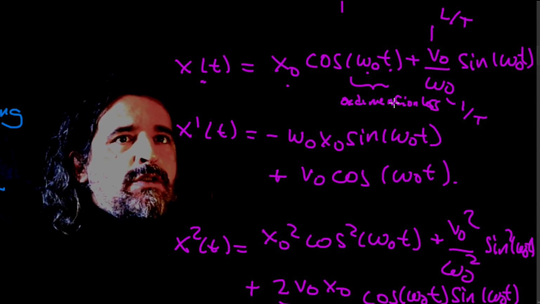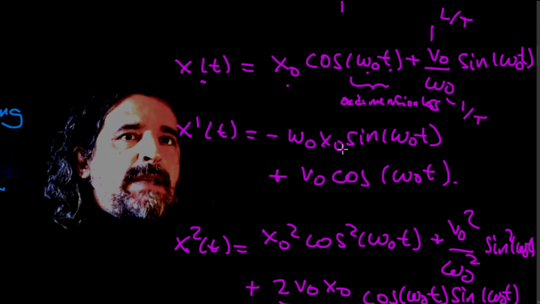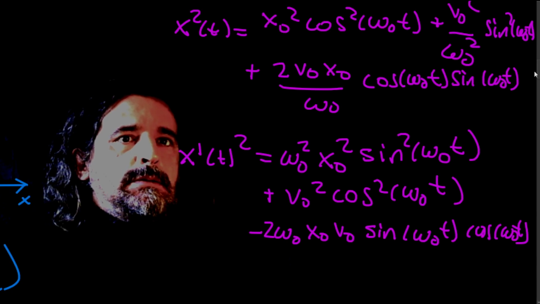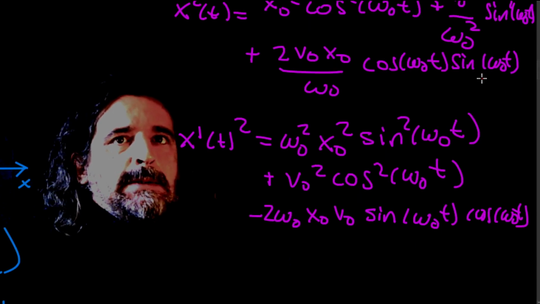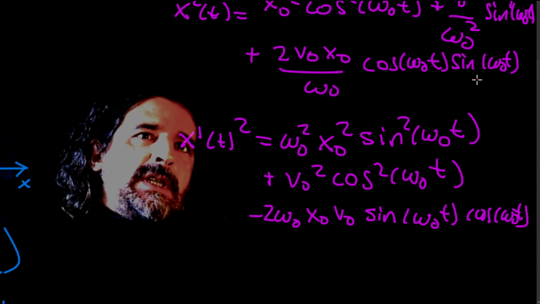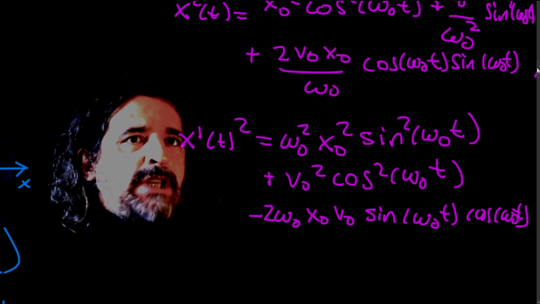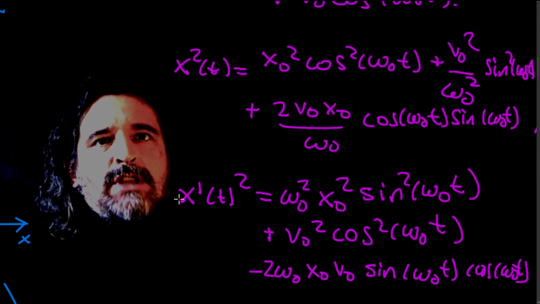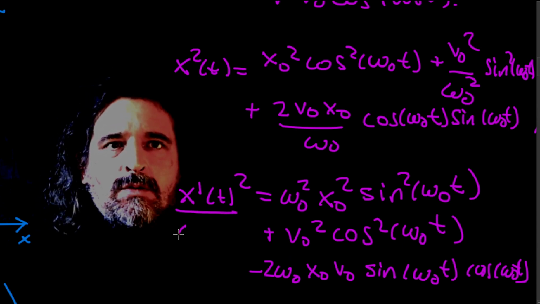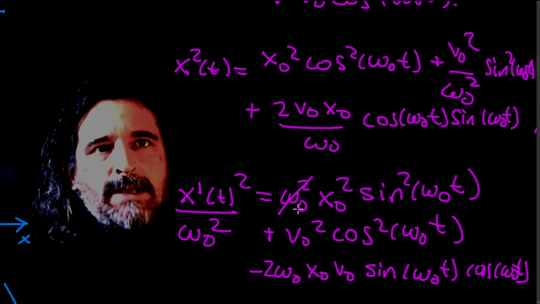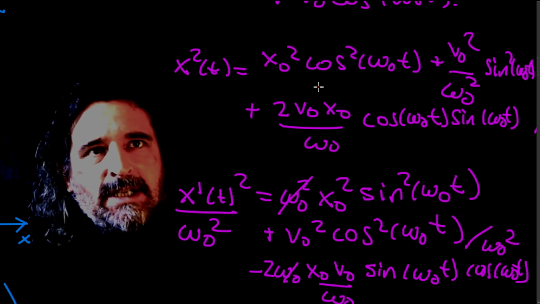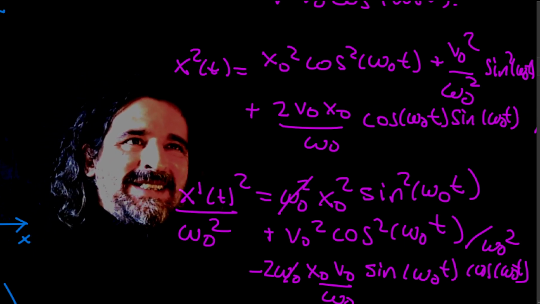Yeah, it has the correct dimension, so square, it has to have this times that. Yeah, that is correct. Oh, I see. I think what I'm going to do next, now that I see it, is divide this by omega naught squared. So this divided by omega naught squared, and this divided by omega naught. And then you can see that I made it work, finally.